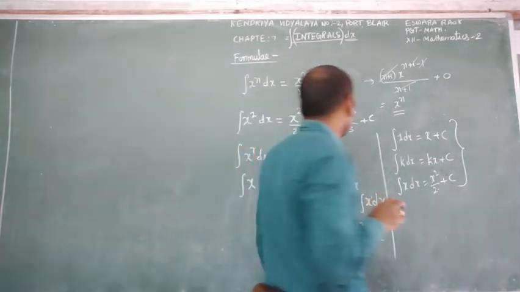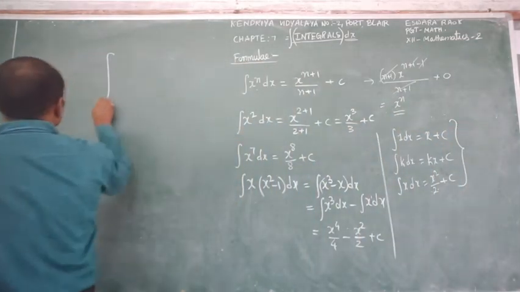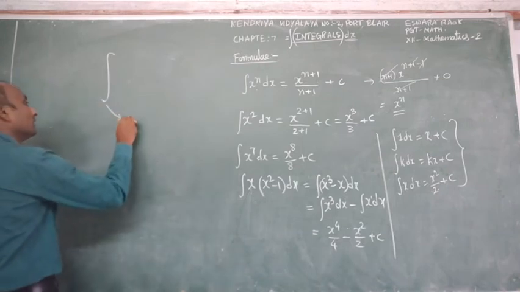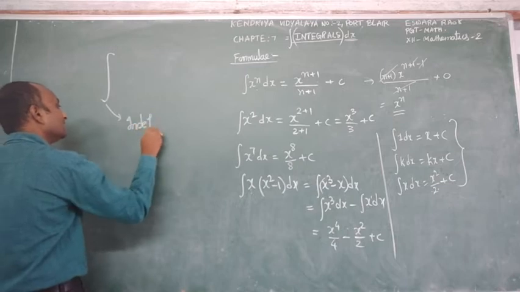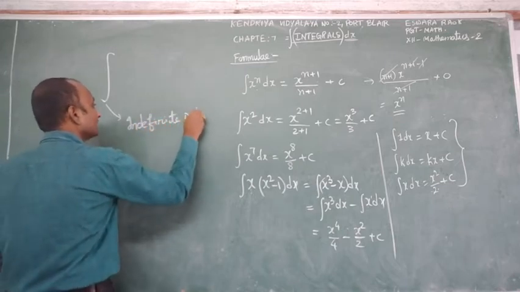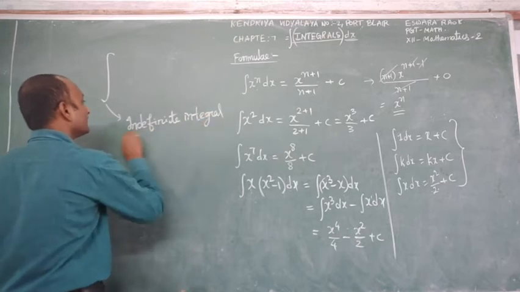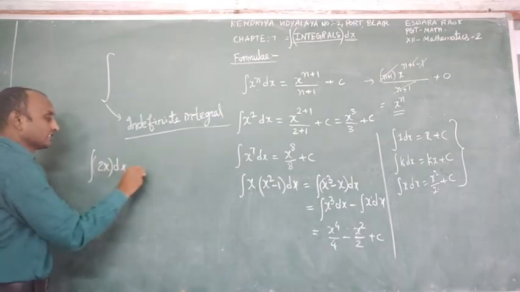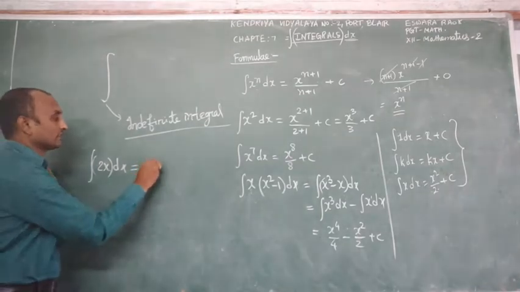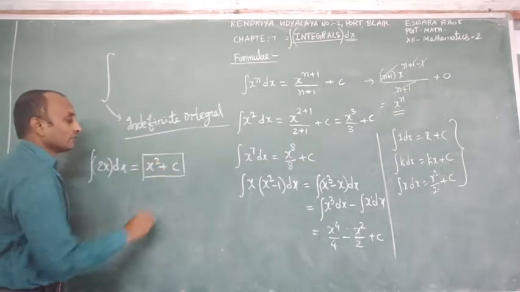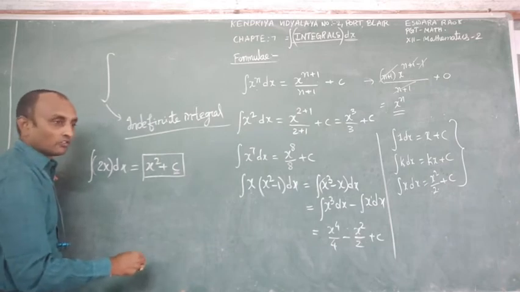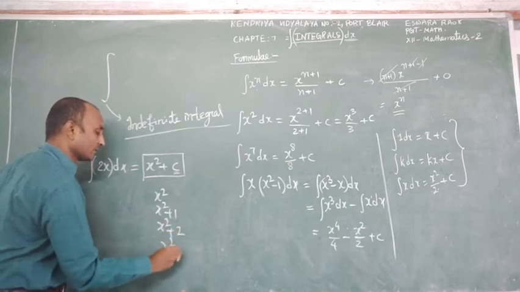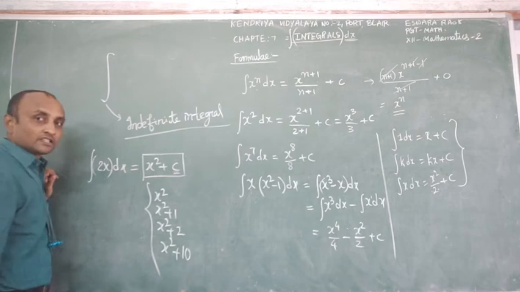And also I just forgot to tell you, when I use this symbol, this is the integral sign. When I use this one, it is called the indefinite integral sign. This is indefinite integral. It is not definite, it is indefinite. Reason: when I do integration of 2x dx, as I was telling since the starting, 2x integration is x square plus c. It is indefinite integral. Why? The reason is, we do not know about the c. c can be 1, 2, 3, any real constant. That means x square, or x square plus 1, or x square plus 2, or x square plus 10, like that. Many answers are there. It is not definite, it is indefinite.